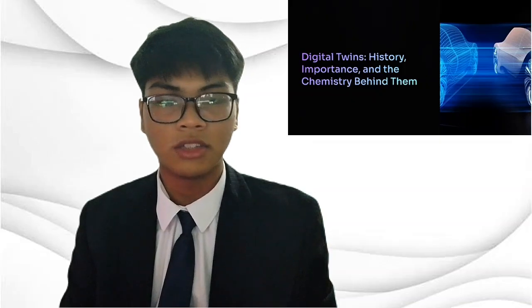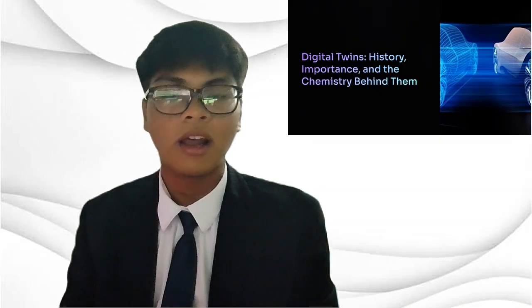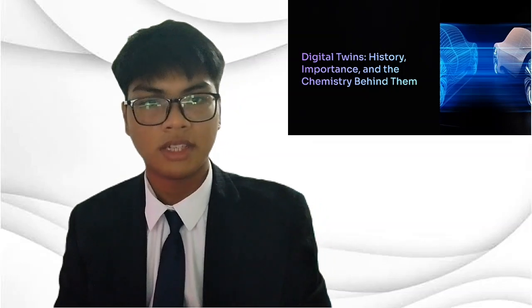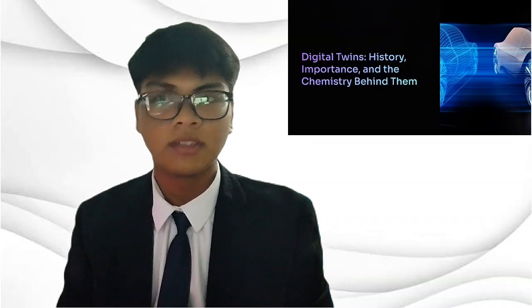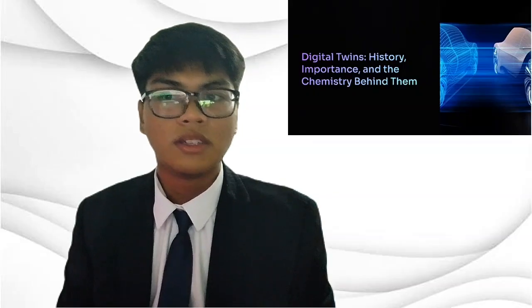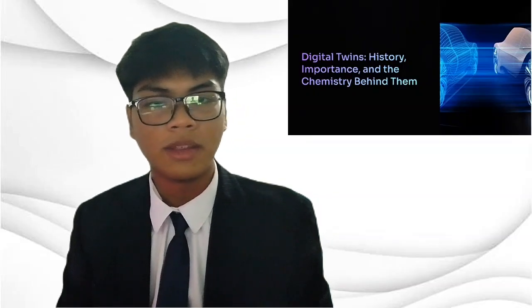Last but not the least of how digital twins are connected to chemistry, we will tackle how environmental chemistry and digital twins are related. The key environmental processes that are modeled by digital twins are soil chemistry, where digital twins can model the movement and transformation of nutrients and pollutants. These can include nutrient cycling, contaminant degradation, and heavy metal absorption.